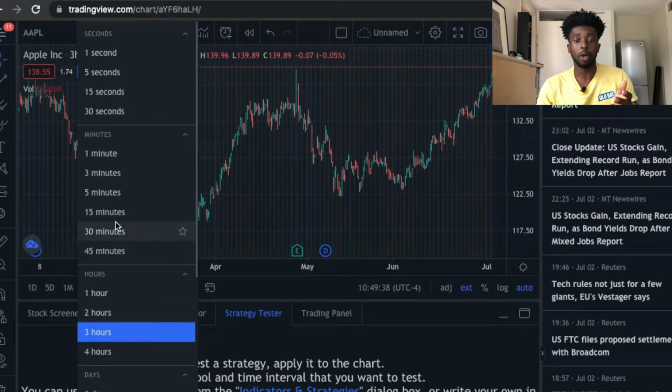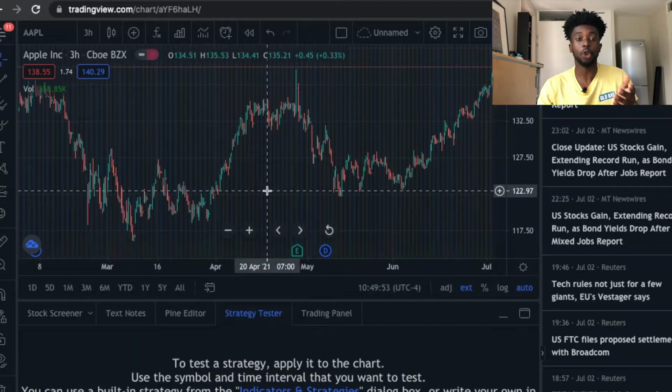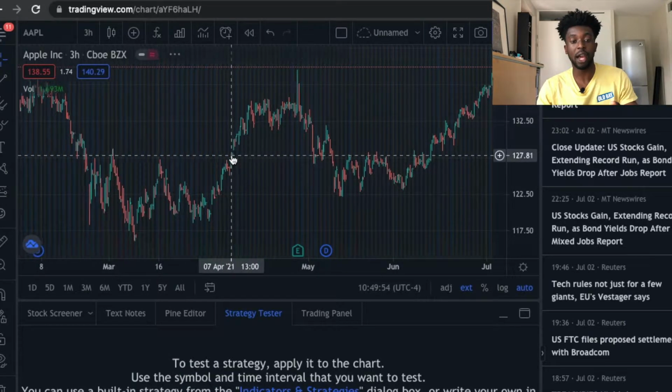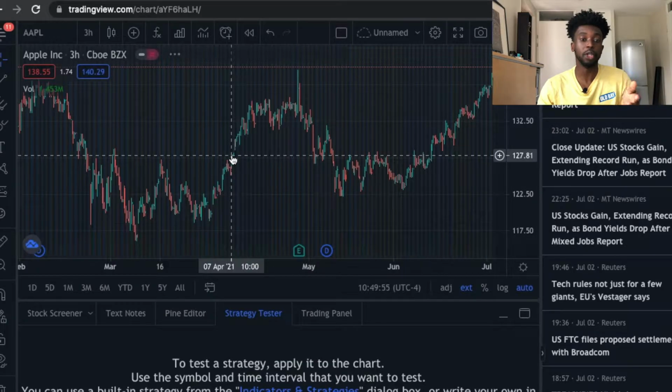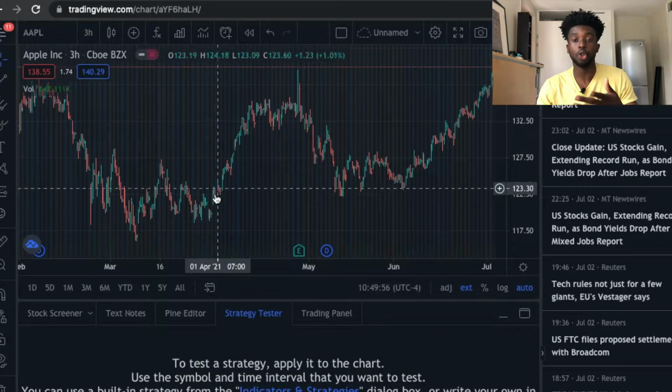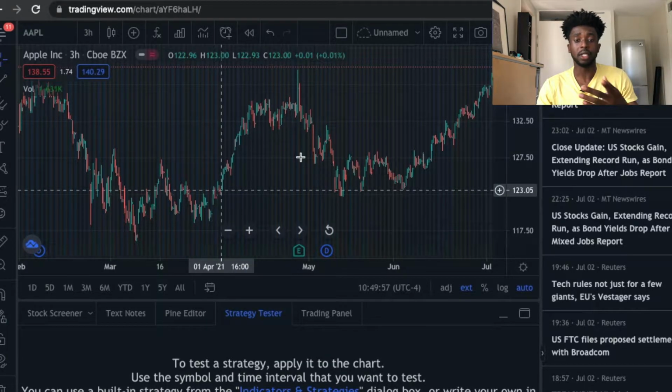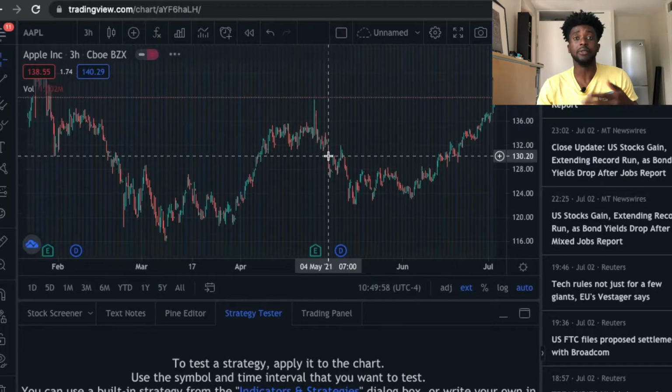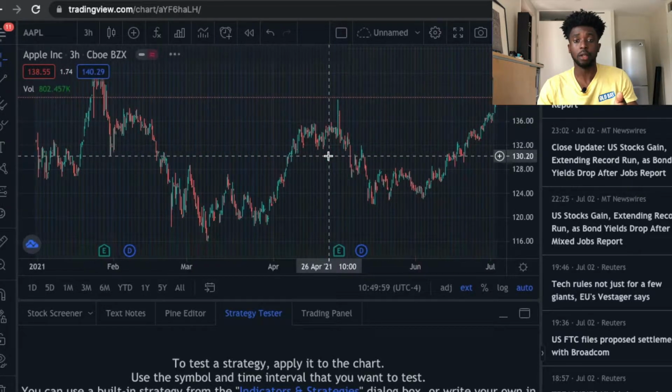So the candlesticks are obviously going to help us gauge whether a stock was bullish on the 3 hour, or bullish on the 15 minute, or bullish on the 30 seconds, whatever. Bullish or bearish, of course. And understanding how to read these candlestick charts is the foundation for any good trading strategy.